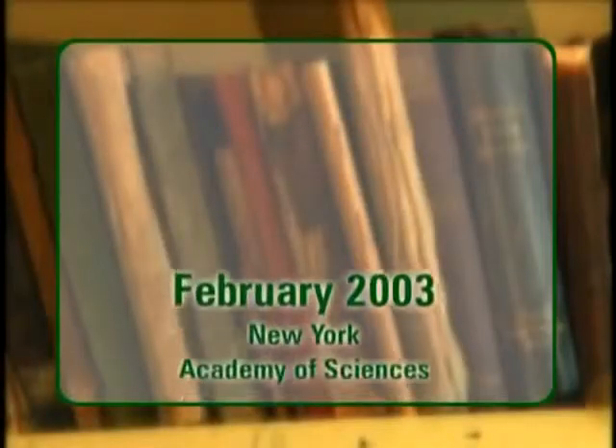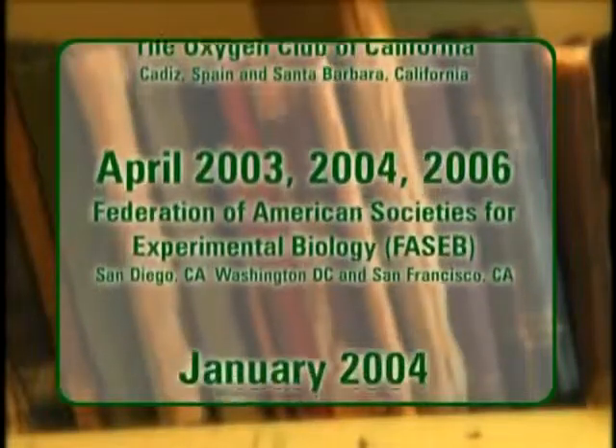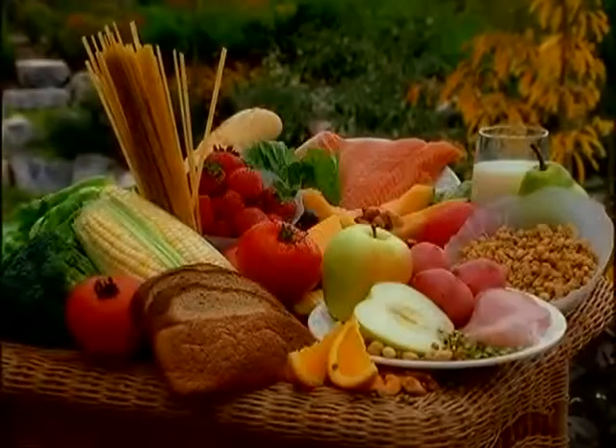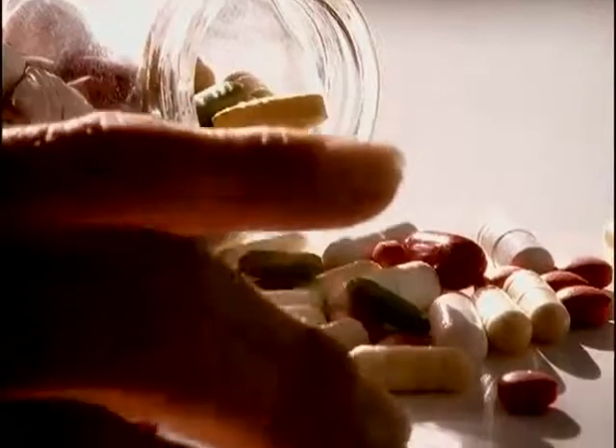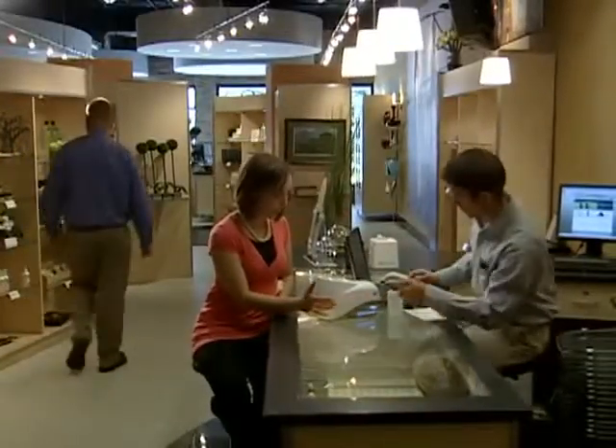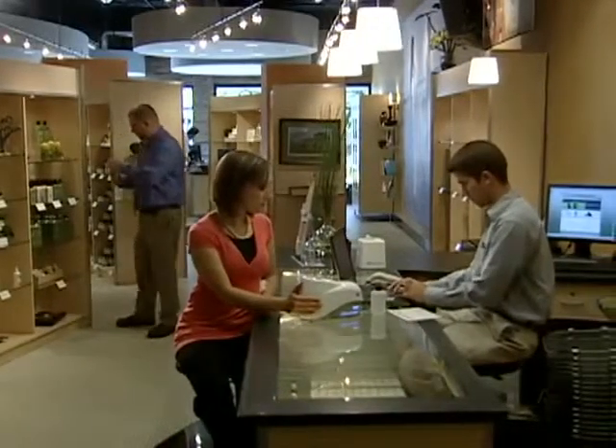Over the past few years, PharmaNex scientists have attended many scientific conferences and have presented the science behind LifePak and the PharmaNex Biophotonic Scanner at a number of these meetings. The Biophotonic Scanner has been instrumental in helping people take better care of themselves. No matter what their initial score is, almost everyone wants their score to increase, so they begin to eat better, take better care of themselves, and take PharmaNex supplements. While other companies claim to have excellent products, they have no way of showing that their products are working in the body. We, on the other hand, can actually prove that our products are superior and that they work in the body because we can measure.